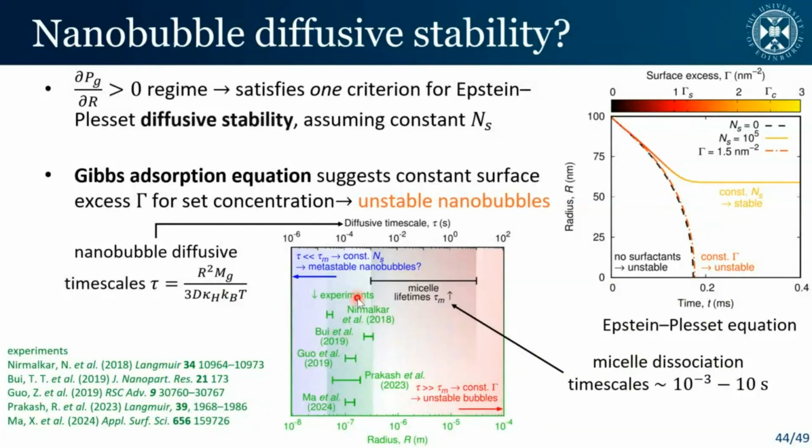And if we look at these experimental values of nanobubbles that all use surfactants, we see that there's a radius range up to about 300 nanometers. And this has a corresponding diffusive timescale, which is all below this micelle lifetime, the characteristic lifetime of popular surfactants such as SDS. So again, it's not conclusive proof, but the alignment here does suggest that the lifetimes of these nanobubbles which have surfactants are tied to at least the lifetimes of the surfactants adsorbed on the surface.